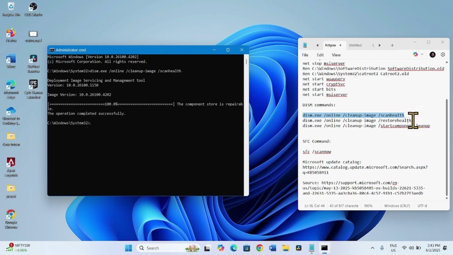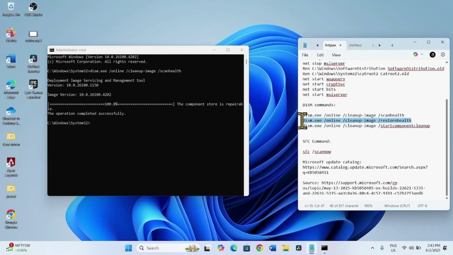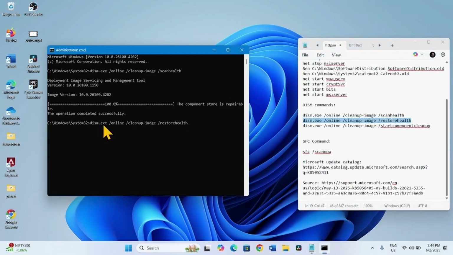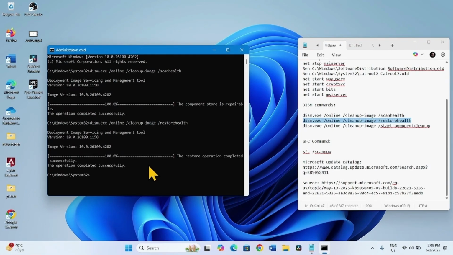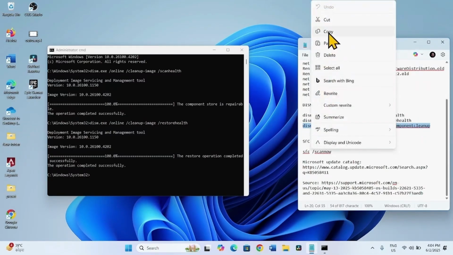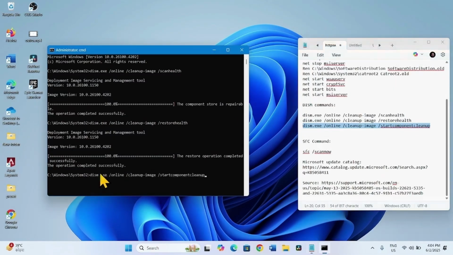Copy the second line. Paste into the command prompt. Hit Enter. Copy the third command. Paste into the command prompt. Hit Enter.